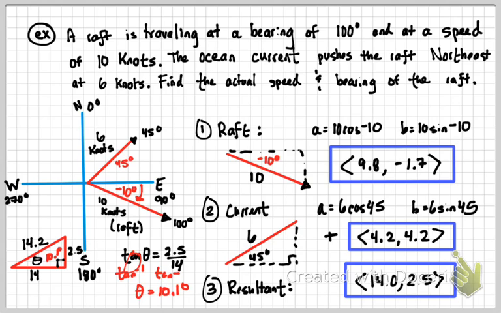So our final answer would be 14.2 knots at 79.9 degree bearing. And I want you to draw this because when you physically see it, it makes a lot of sense. So 79.9 degrees, show me where that is in terms of bearing. It's right about here, right? A little bit above 90. So, and it's a magnitude of 14, so it's longer. Let's go ahead and draw this last vector in. And this is our final vector. 79.9 degrees, and it's 14.2 knots.